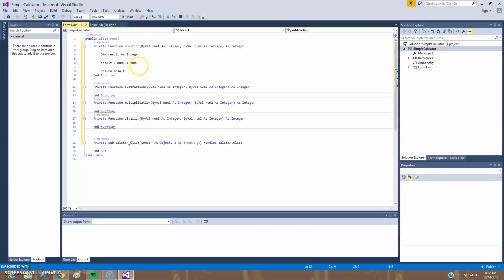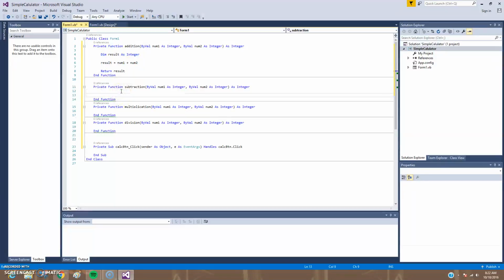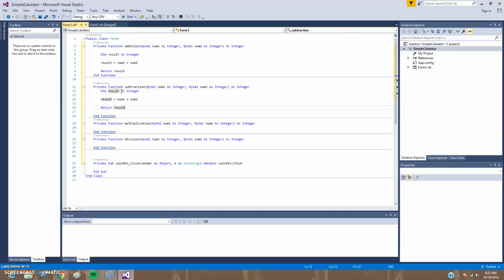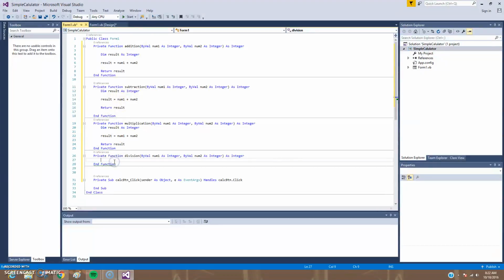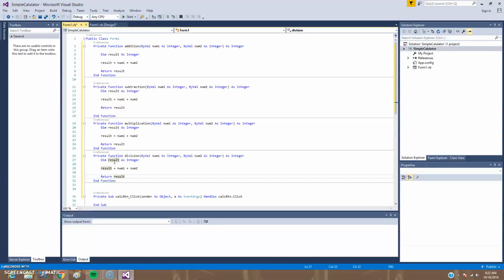When we do the similar thing for the other ones, we can copy and paste this code into the other functions because each is in their own scope. So since it's in their own little realm, the name of a variable is not going to affect what the other functions do. Okay, so now I change the signs.